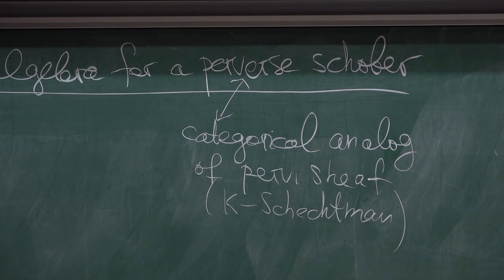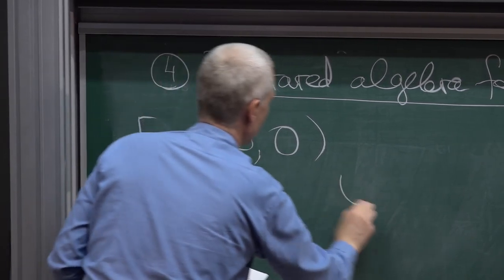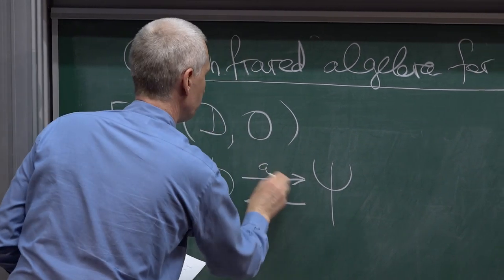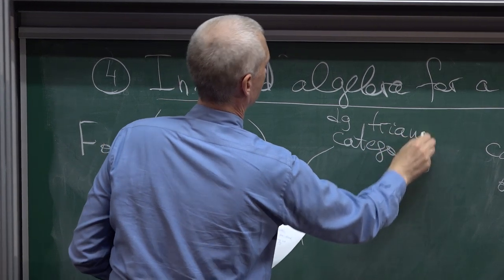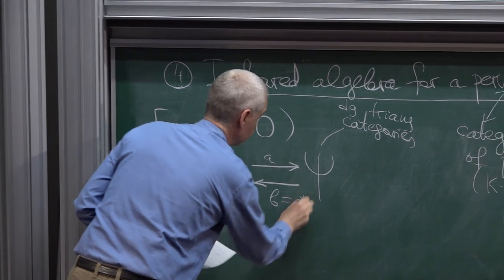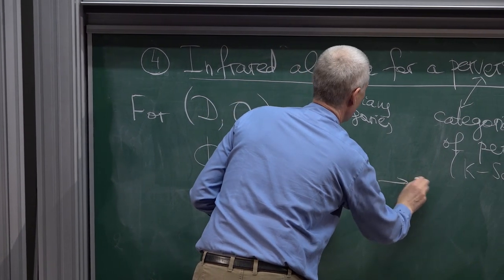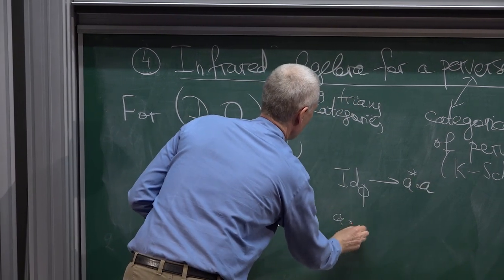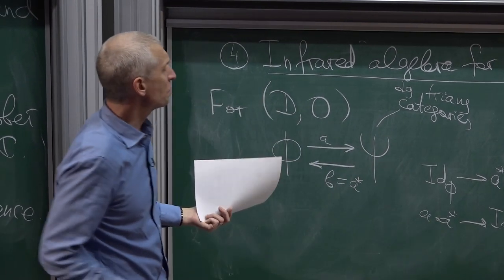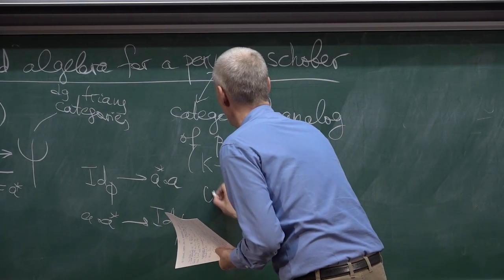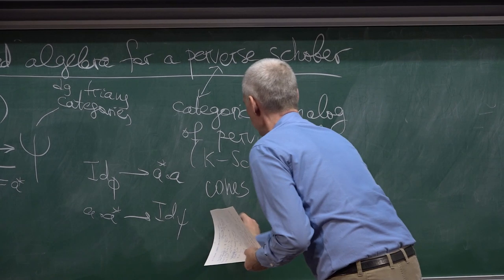So in the simplest case, for a disk and zero, it's a version of the description with phi and psi, except phi and psi now are categories, and A and B are functors. So it's a category, a DG or triangulated one. And the functor B is adjoint to A on one side. So if it's adjoint, then there is a map: the unit and the co-unit of the adjunction, identity on phi goes to B composite with A, and A composite with B goes to identity on psi. And the condition is that the cones of those maps should be equivalences of categories. Such data is known under the name of spherical functors. Cones would be the analog of the difference equivalence. So this concept is known as a spherical functor.